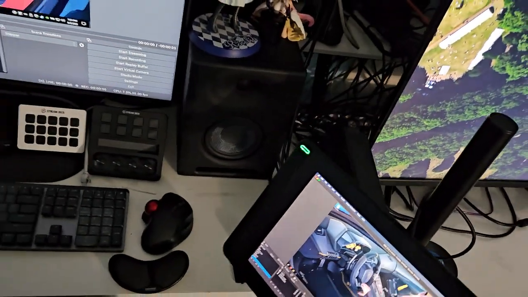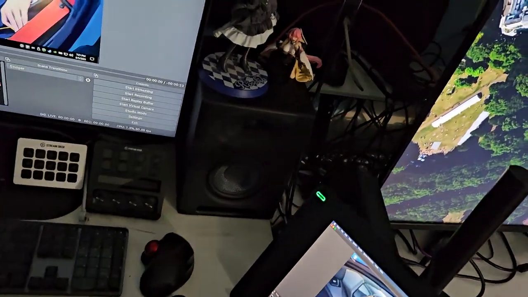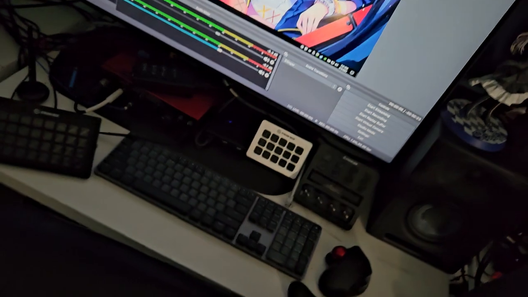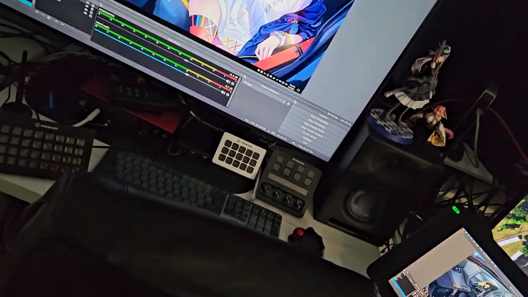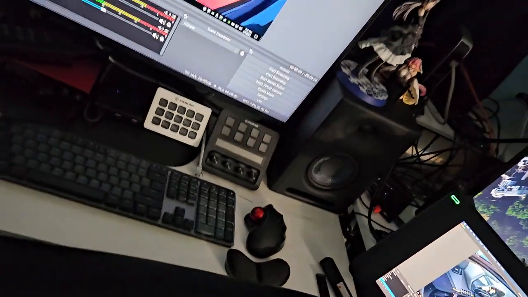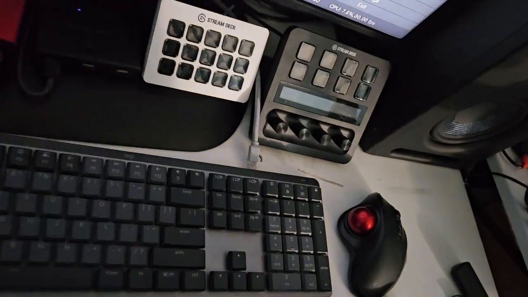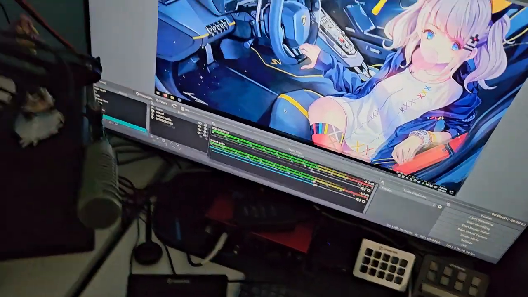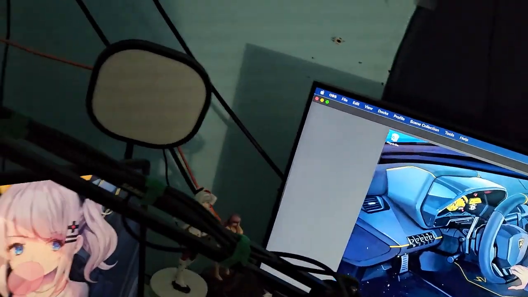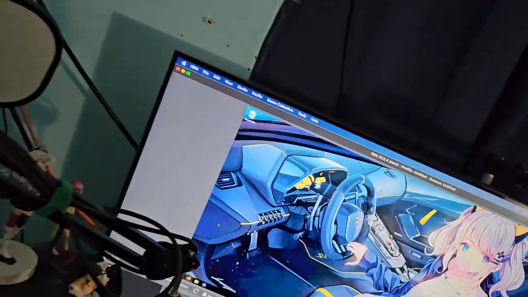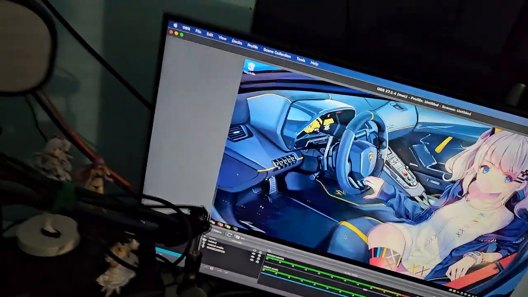That's the Stream Deck Plus, the Stream Deck MK2, and the Stream Deck XL, and then the Focusrite 18i8, the Electro-Voice RE20, and this mic stand that I have. I think it's from Blue, I think. And the Key Light Air.